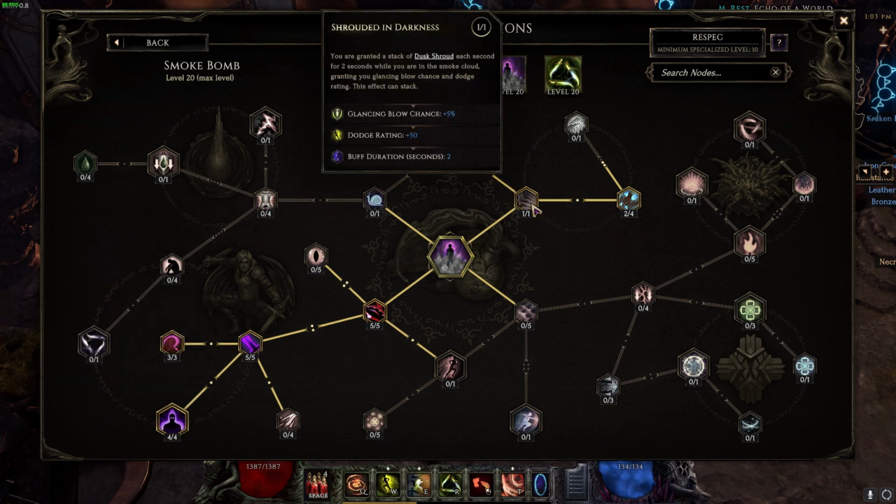We have 1 point in Enshrouded in Darkness, so that for each second that you're in the smoke cloud, the Smoke Bomb area of effect, you'll have a chance to get a Dust Shroud buff, which will give you 5% more glancing blow and 50 more flat dodge.